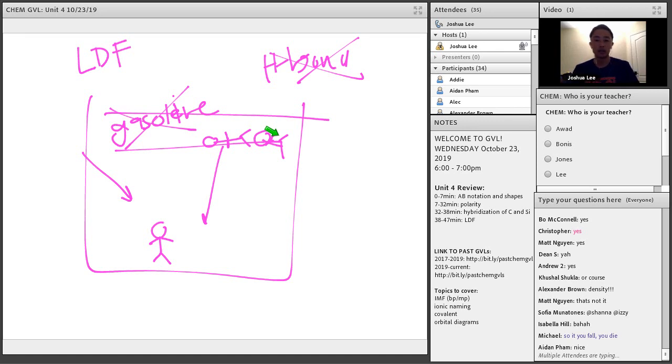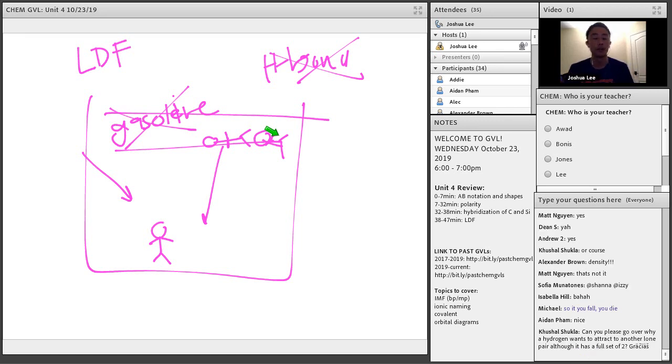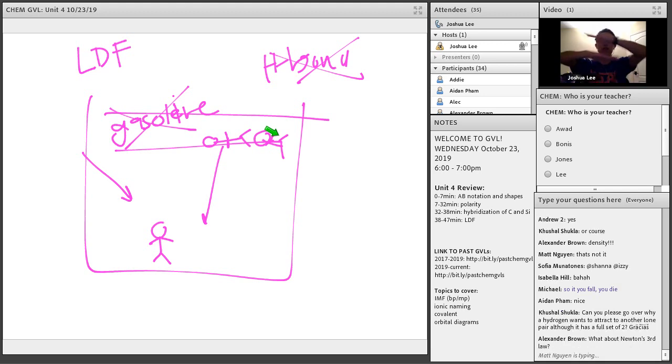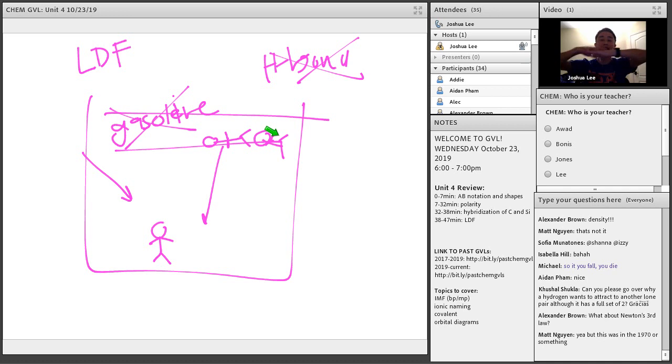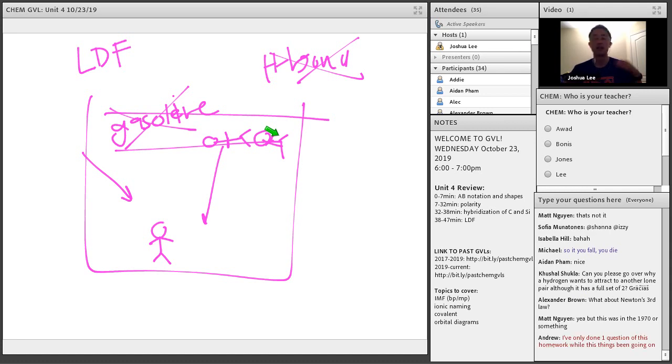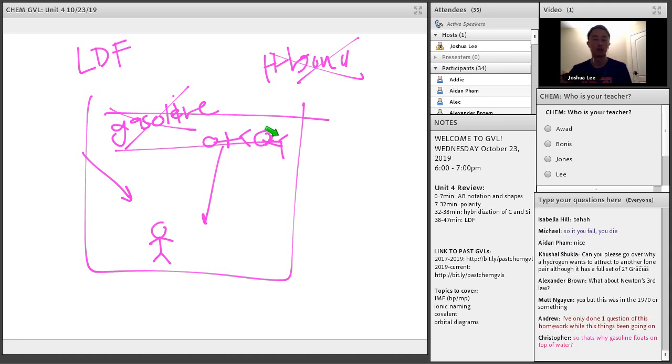So in a sense, if you did a belly flop into a pool of gasoline, it would hurt less because the surface of that gasoline isn't as tightly held together. So belly flop into a vat of gasoline hurts less, but then you die. Belly flop into a pool of water hurts more, but you tend to live.